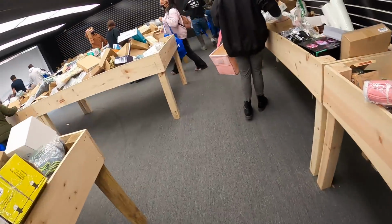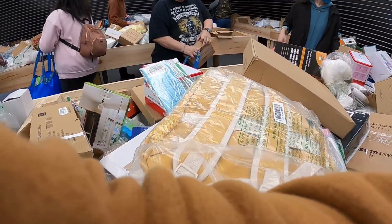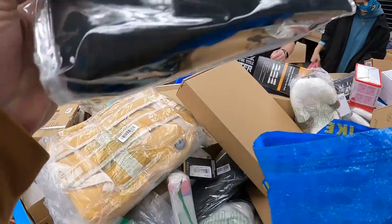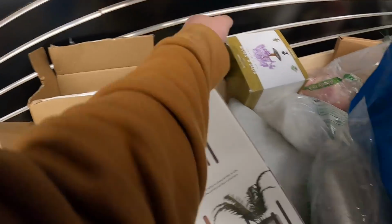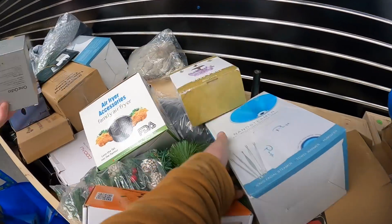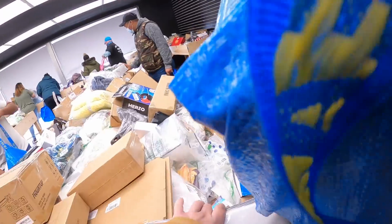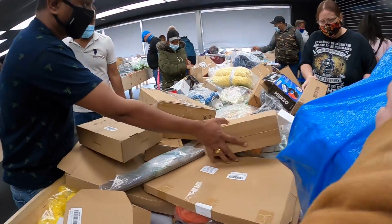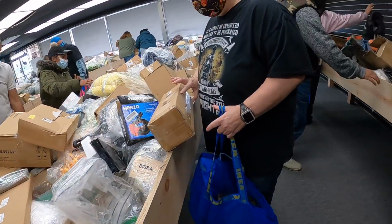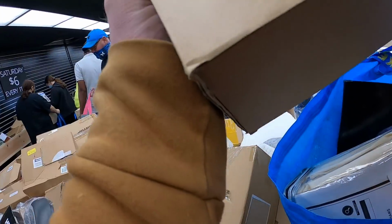So we did get some pretty cool stuff that way. That was bait right there. That was like a half open box or something. But yeah, looking through everything here. Again, trying to find good solid inventory that we know will move during stimulus checks and tax refund time. Got a sheet set there. Some of those can be pretty good. Some are a toss-up. There is an interesting find that comes up in a minute.